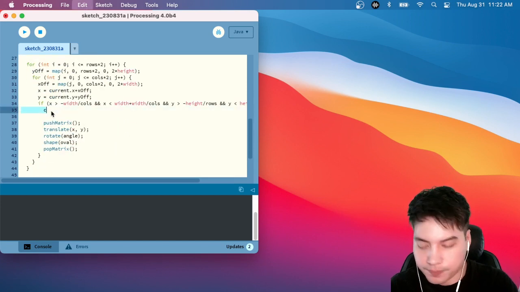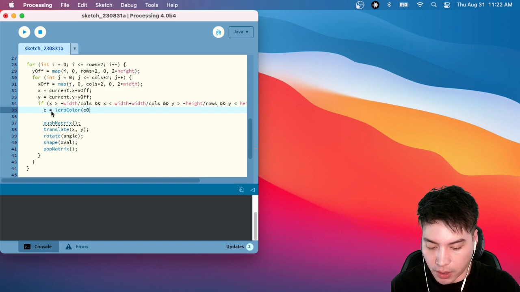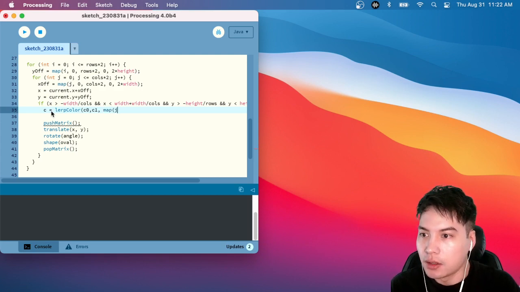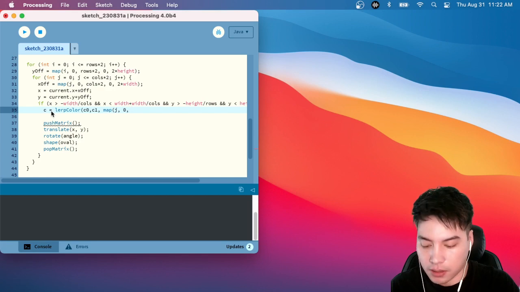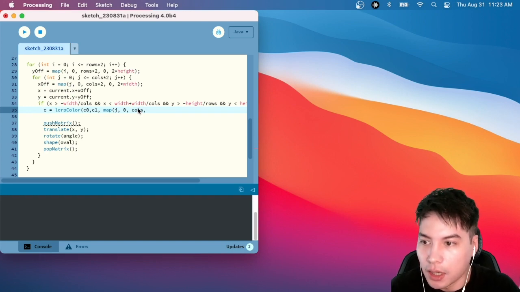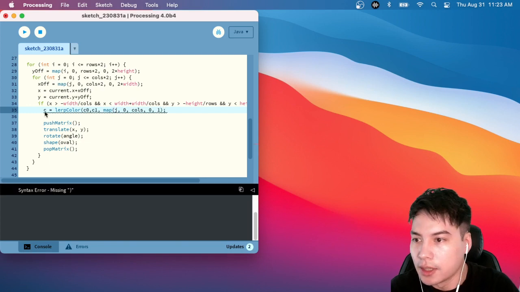Now we can come in here and we can use that lerp color function. We can say C equals lerp color. So I want you to find the color in between my blue and my teal. And we are going to map J, right, which we know goes between 0 and, we're going to segment this, right? So we will say columns, right, for now. We want it to go between C0 all the way to C1. So we'll say C0, which is at 0, and C1, which is at 1, right? And I need an extra parenthesis here to close that up.